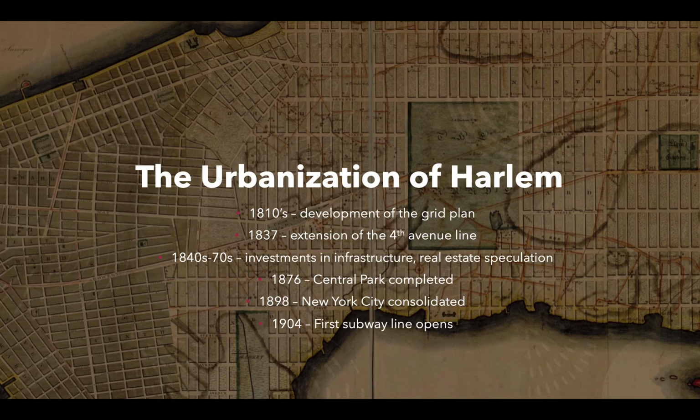The next step was the consolidation of New York City, where New York City annexed a lot of the area nearby it, such that New York City now consists of Manhattan Island plus Brooklyn, plus what was Western Queens County and the Bronx west of the Bronx River and Staten Island. So when it talks about the five boroughs of New York, that's what it means. Those all used to be separate towns or separate counties, and New York annexed all of them and made it one big city.